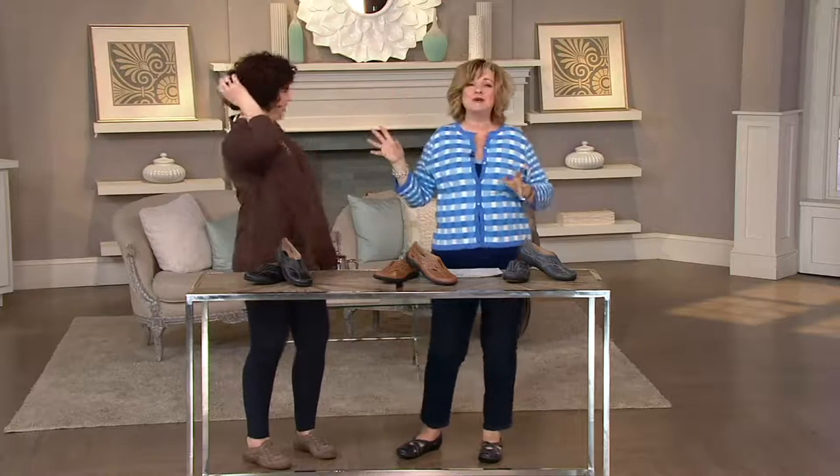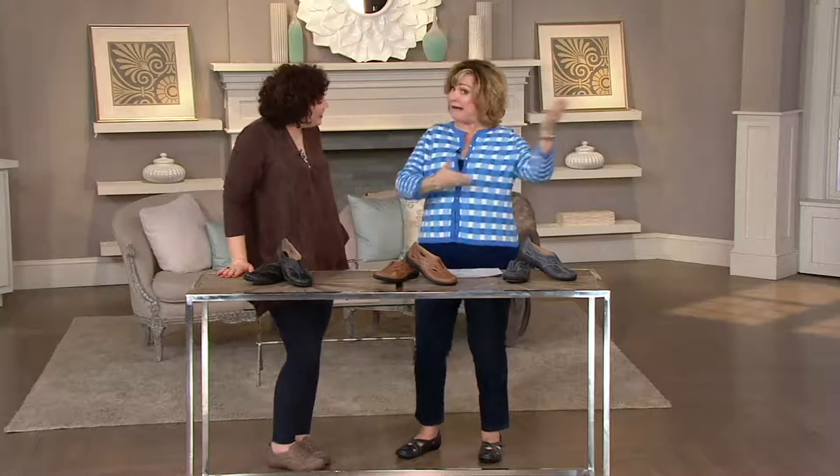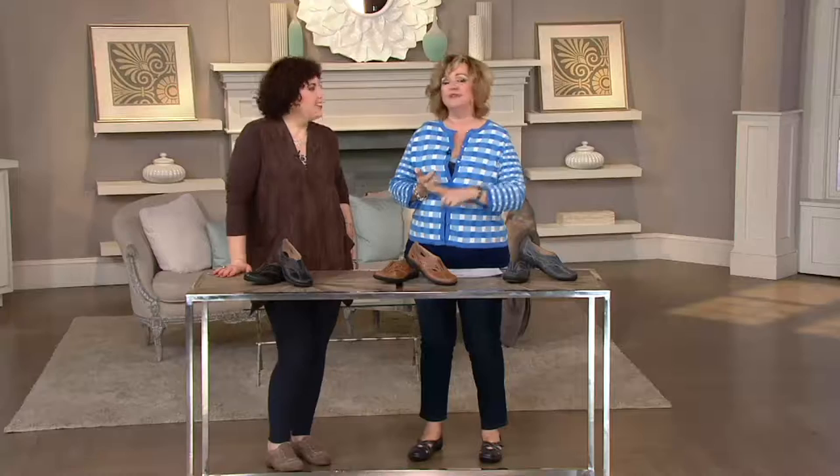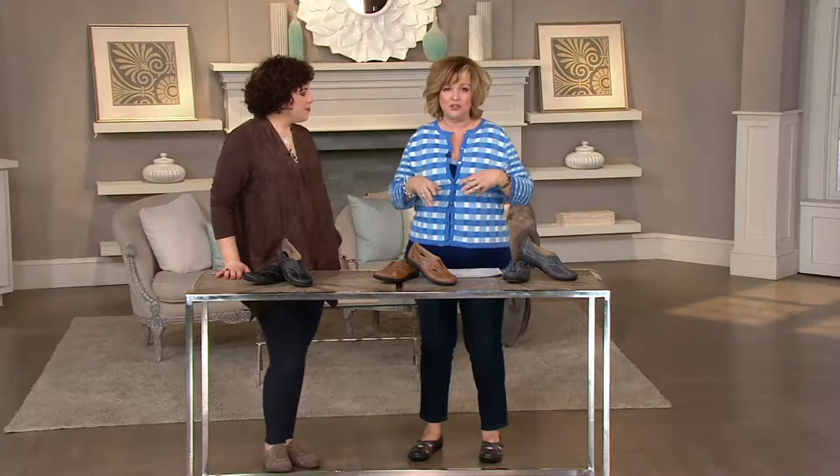Curly hair! Oh, thank you — she has the most adorable curly hair whenever I see her on. It's a lot! So this is our first time together. Welcome to the Closet! I'm so excited to be on Carolyn's Closet. This show really is loaded up with stuff that I love — brands I love, things I wear. A lot of you are always asking what are your favorites. That's what this show is all about.